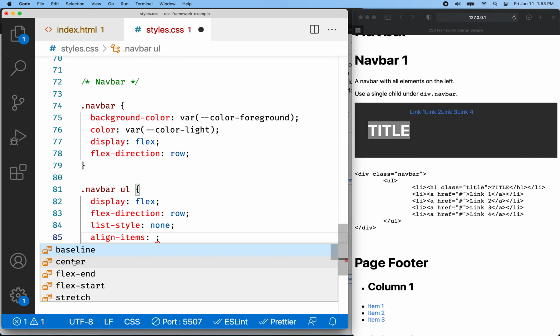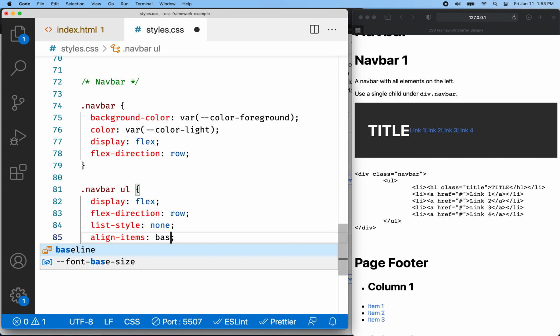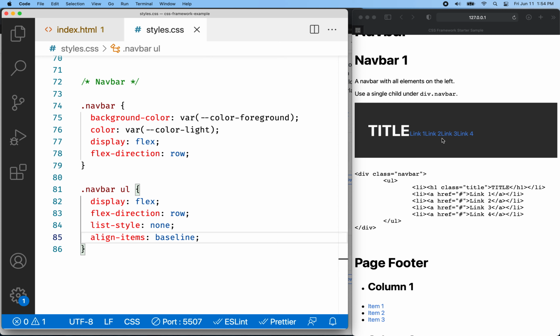Now you could do a couple things here. You could do align center. So now we're aligned on the center, and maybe that looks good to you. I actually kind of like this align baseline, right? So align baseline means align on the baseline of the type. The baseline is like the line that the text sits on, like if you're writing on lined paper, it's the line that you would write on. So some characters go below the baseline, right? Like the G and the J and the Y can go below the baseline. So I'm going to align everybody on the baseline, and I think that looks pretty good.